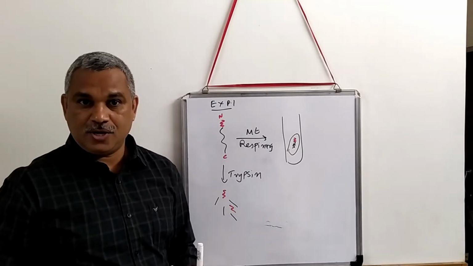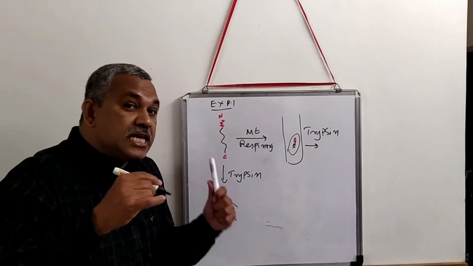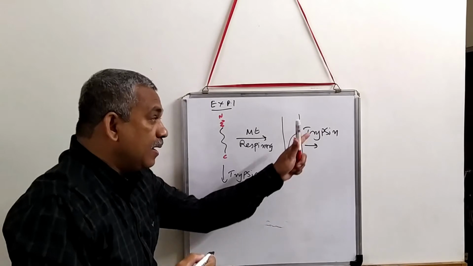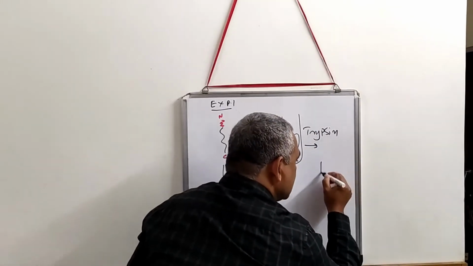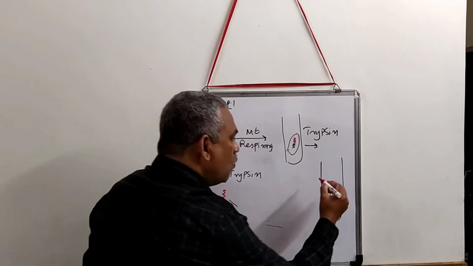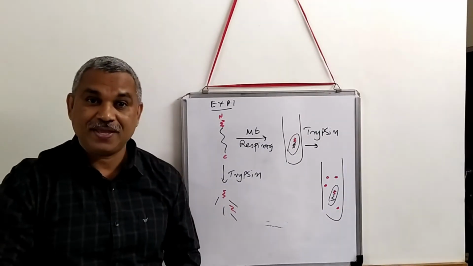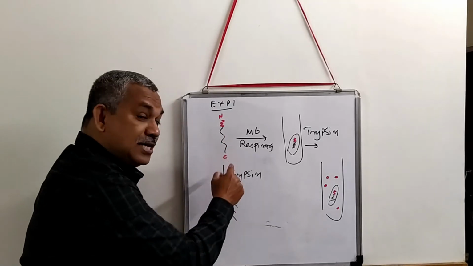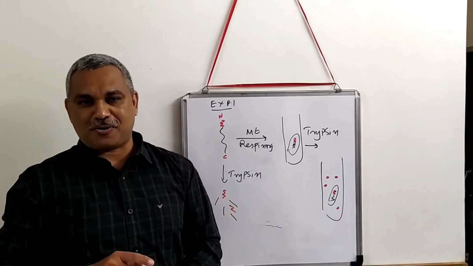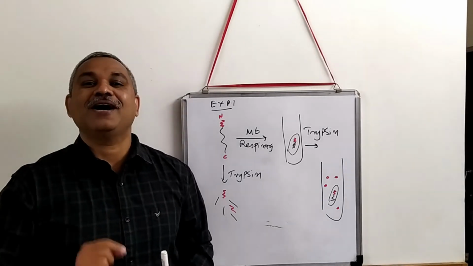That is our hypothesis. Similar to this, now treat it with trypsin. If the protein is present, if it has not gone inside the mitochondrial matrix or mitochondria, then trypsin will cleave that protein. But what did they observe? They observed that only the trypsin molecules, whatever trypsin was added, could be found in the medium. That is a clear indication that the signal is needed for directing the protein into the mitochondria. Beautiful, a very simple experiment to prove a very important hypothesis.